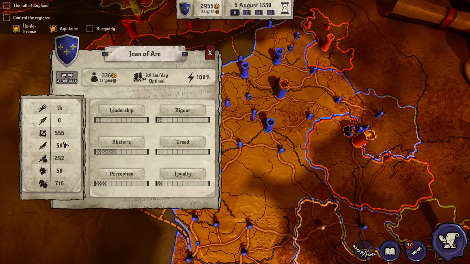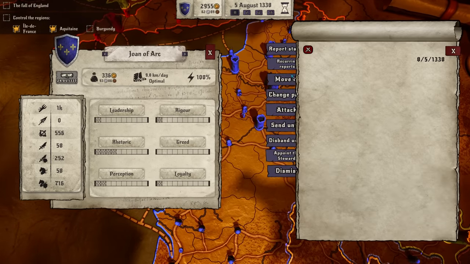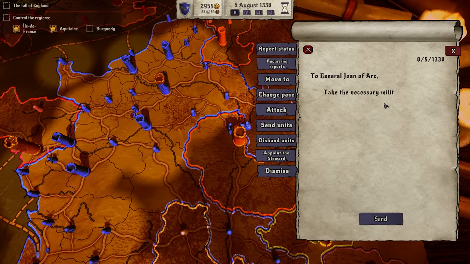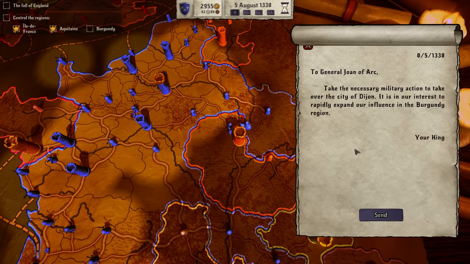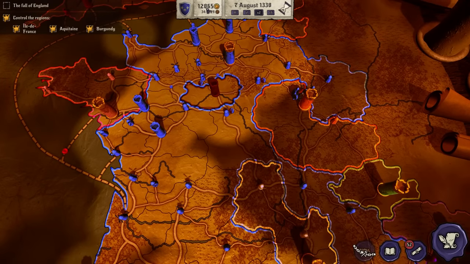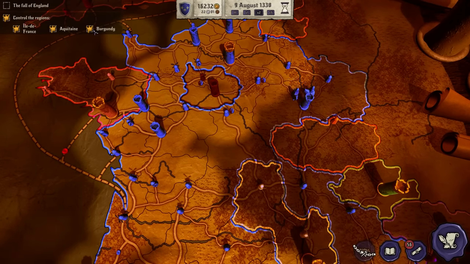600, 40, 60, 50, 100, 300, 100. I don't know. Might be a little rough. But let's try it. Attack to take over Dijon. Let's go for it. It might be obstructing our approach over here, I think. That might be what's going on. Tough time moving forward. Money's coming through. Yeah, looking much better. And would you look at that? Burgundy has been taken. Excellent.